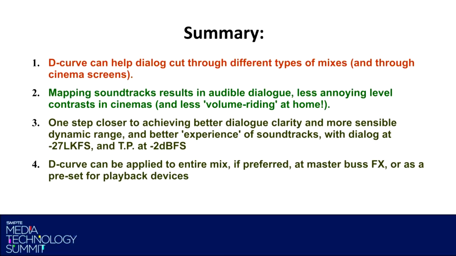But in summary, the D curve can help dialogue cut through different types of mixes, in large rooms and cinema screens. So it's about cutting through. It's about fishing out the vocals. It's not necessarily about turning the dialogue up or down. It's about how the dialogue cuts through the mix. And mapping the soundtracks does result in audible dialogue and less dynamic range, which can be very annoying to the listener.